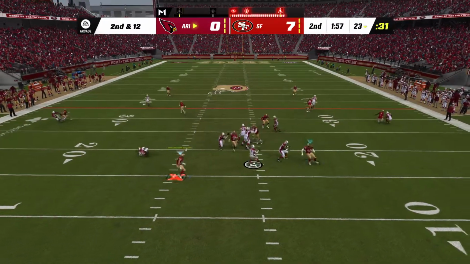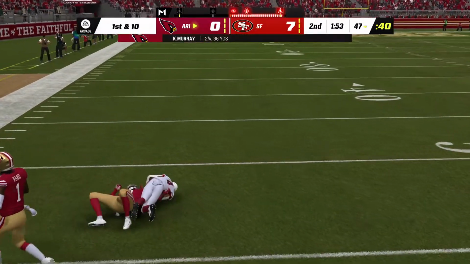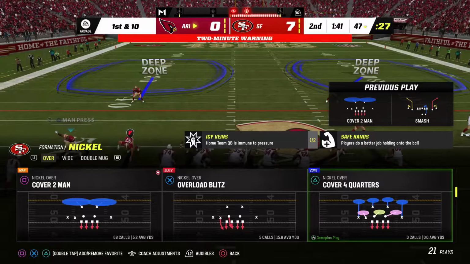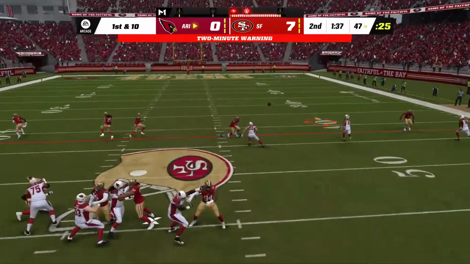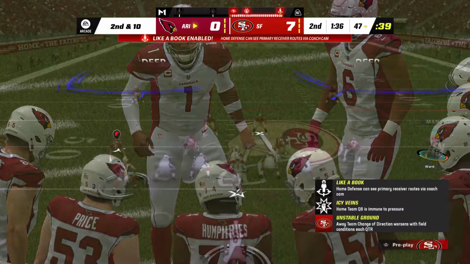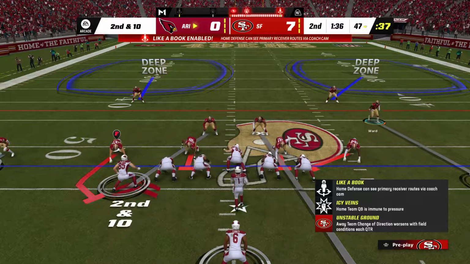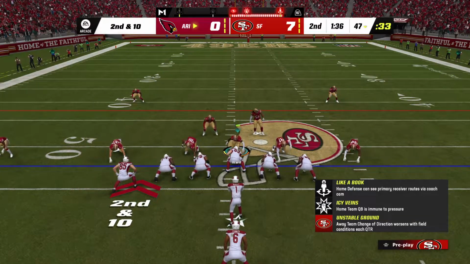Here's Murray. He'll get this complete to Rondale Moore. And they work this well upfield across the 45. Throwing on first down, but this one winds up to be incomplete. An incomplete pass on first down. That leads to a second and 10.